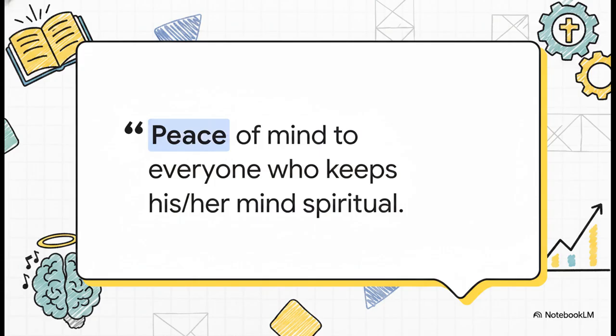Romans 8, 6-7 actually promises peace of mind to everyone who keeps their mind spiritual. Just as finding the divine order in math brings absolute clarity to a problem, keeping our minds aligned with spiritual order is what truly brings lasting peace. So, as you look at the trajectory of your own life today, I want you to ask yourself, are you building out a solid, grounded origin, or are you carrying hidden baggage that's throwing your whole equation off course?